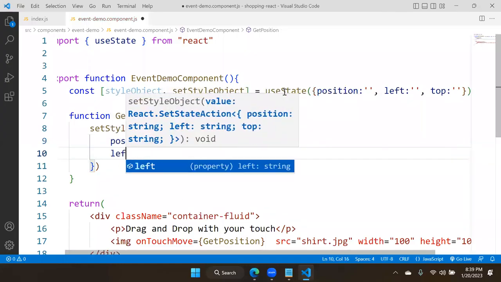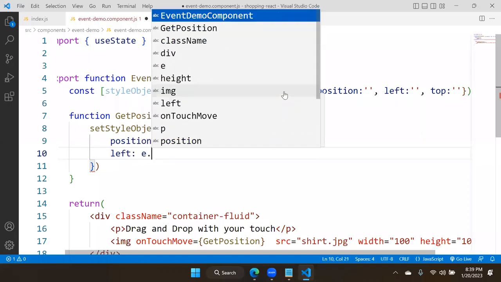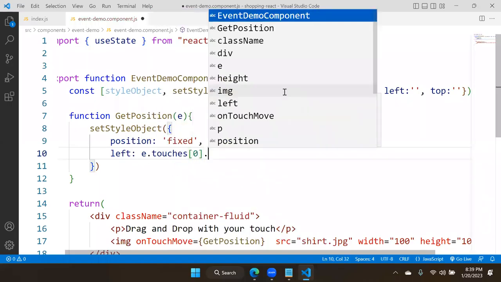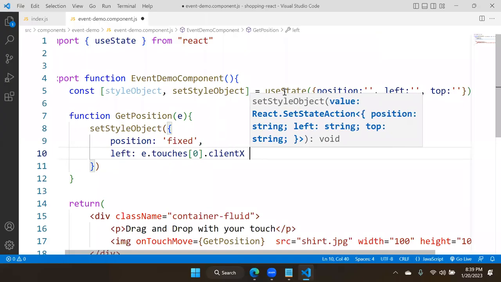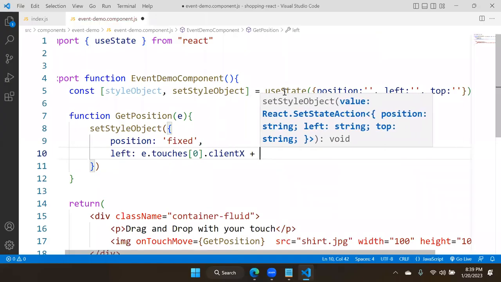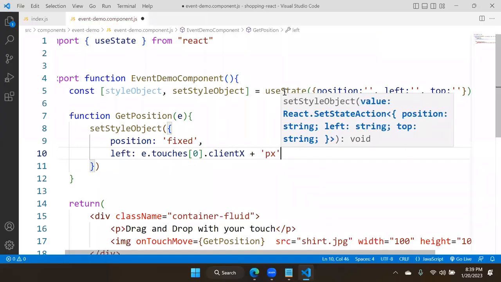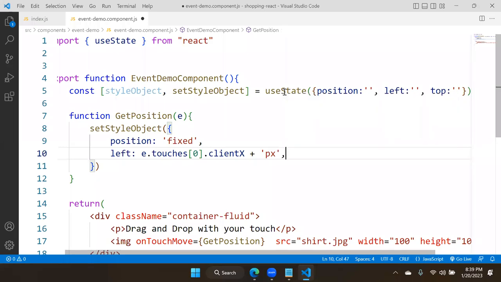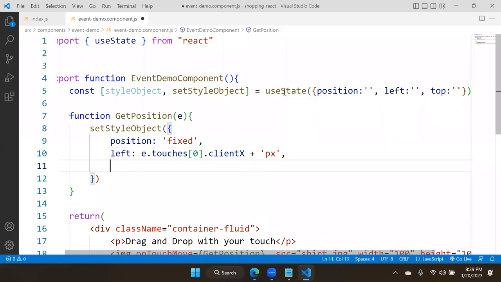What is left? e.touches[0].clientX plus px. PX is pixels, because clientX will return only a number, but we have to give pixels. Similarly, what is the top one? e.touches[0].clientY plus px.